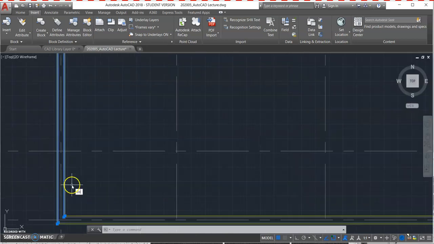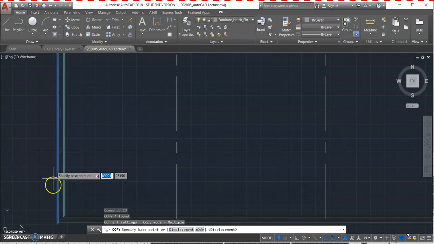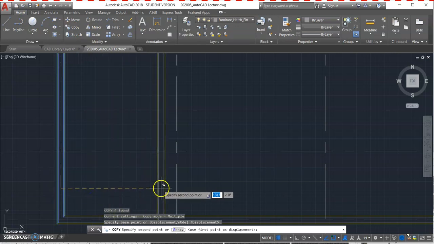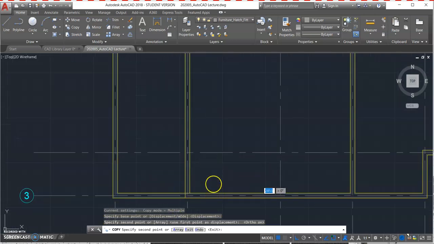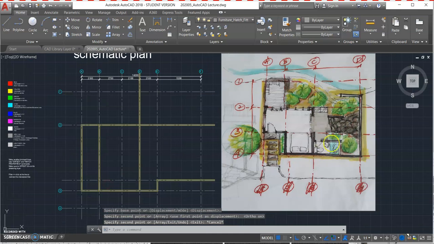Okay, so this one, copy, or just click the copy button, snap at the grid lines, F8 to make sure the line is straight, and snap here. Alright, so I have one line over here, one line over here. But if you notice, from grid 2 to grid 3, it's not this long. So I need to move 3 to over here, and I'm taking the same size as from 1 to 2.